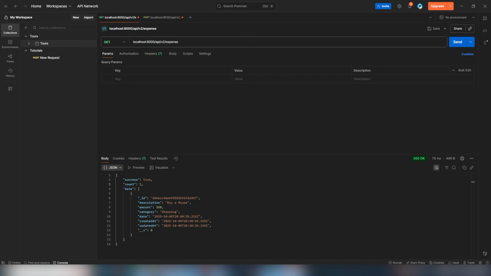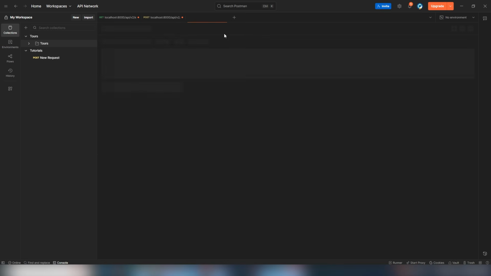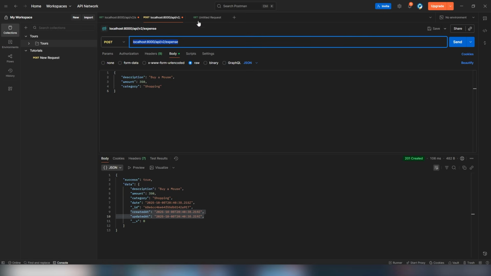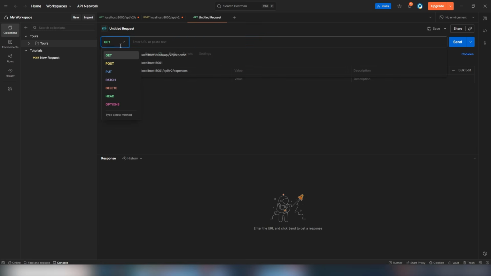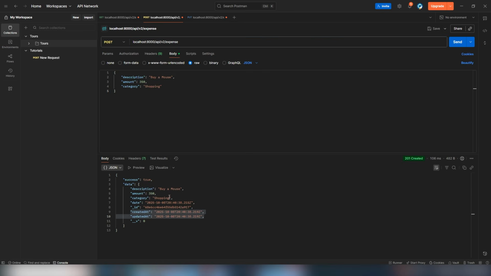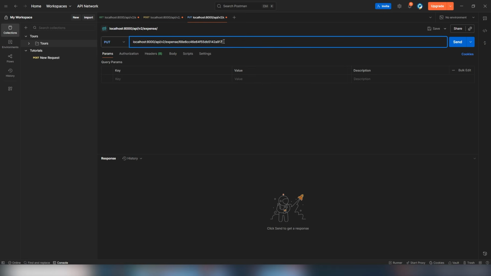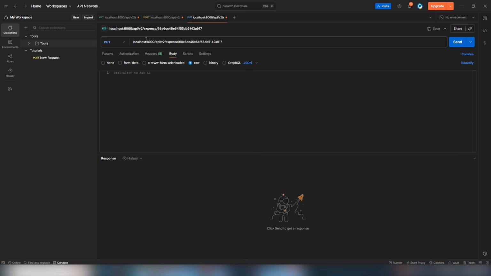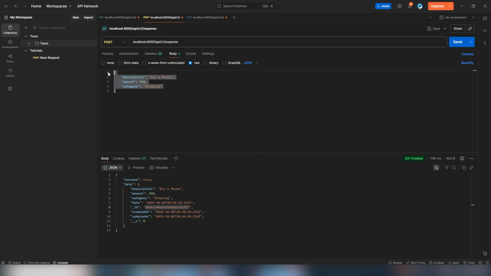Alright, so let's move on to our Postman, and we need to get the API, I mean the ID, and the first thing is you need to get the URL. The method should be put, and expense slash, you need to pass the ID. All right, so our ID is like this, and by the way this is the database ID name, and in the body raw I would say copy these details.